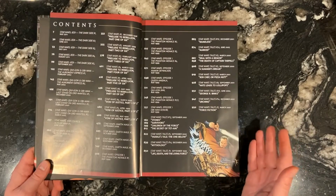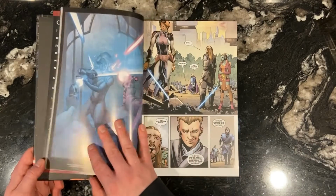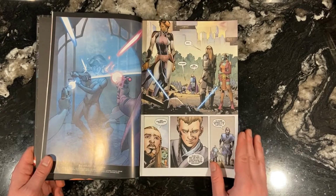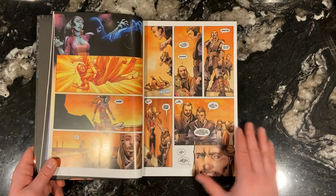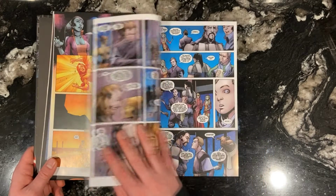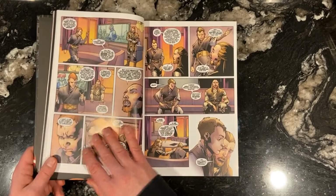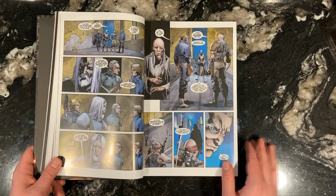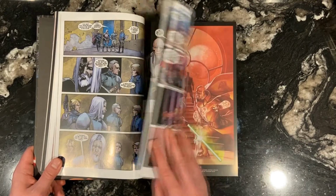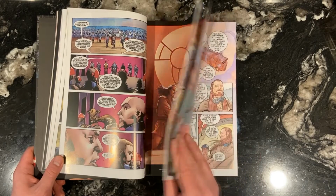Since there are so many, I won't go into too much detail for each one. And we're starting with Jedi: The Dark Side, which takes place a few years before Obi-Wan becomes Qui-Gon's apprentice. But publishing-wise, it's the newest story in this whole book, meaning for the most part, Rise of the Sith is collected in chronological order. It's a shame that this series didn't get more issues after its first arc. I'd like some more stories about Qui-Gon before he met Obi-Wan.